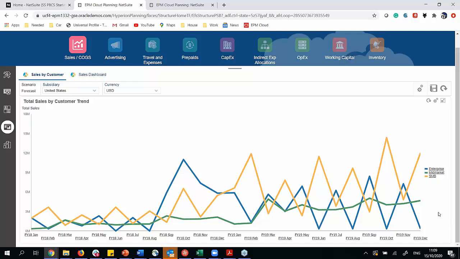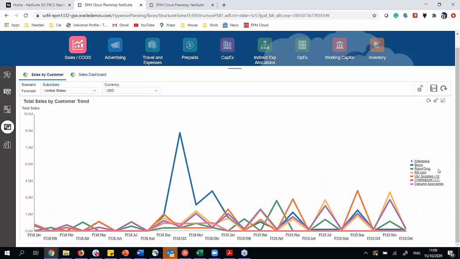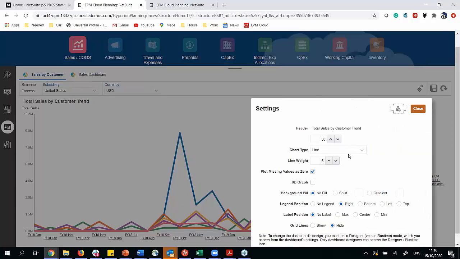And the good thing about these dashboards as well is, very similarly to the way that we're slicing and dicing within the numbers earlier on, we're also able to drill into the numbers here. So we can see that all of this is quite dynamic. We can also hover over them and gather the numbers, but also one of the, I think one of the really good things about our dashboards is the fact that we can go into our settings tab and quite quickly change the way that we're reviewing the data.